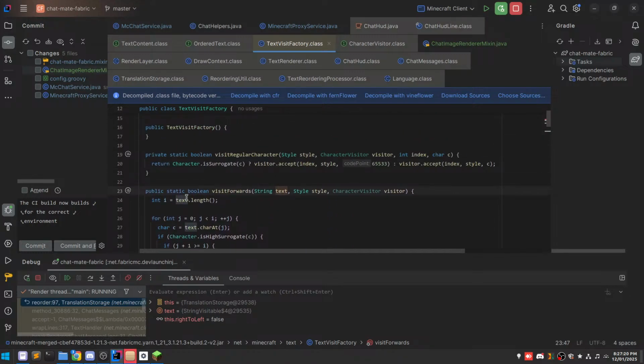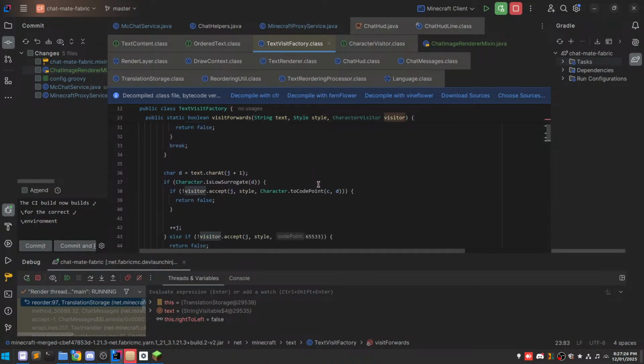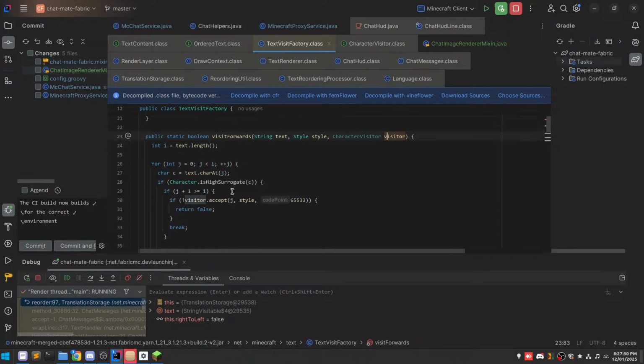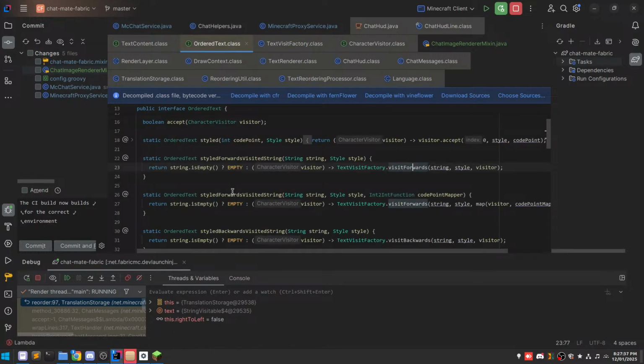Wait, this is returning a boolean? Or does it have to interact with the visitor? What on earth? But this is returning order text.